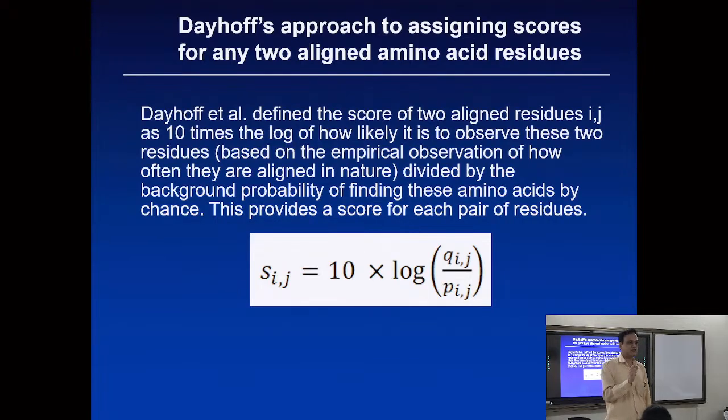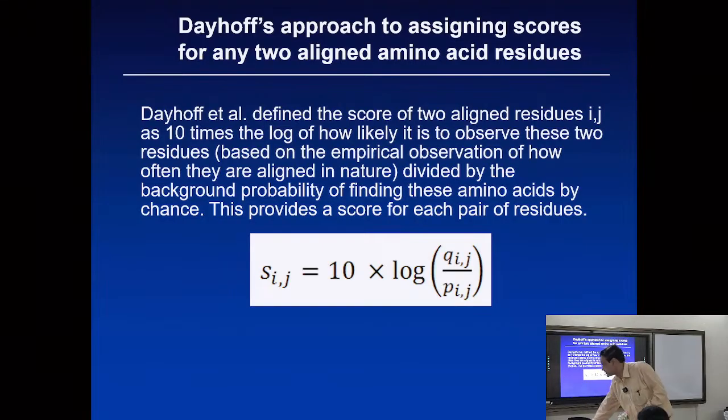And now imagine that you have two sequences that are highly similar. Okay, so you have residue I aligned with residue I itself so many times, right? Because they are highly similar. So you have tons of identities in sequences that are highly similar, because they have evolved recently, right? They are related and they have evolved recently, so highly similar. When you randomly reshuffle, there would be very few instances where you will see that residue I is aligned to residue I in the alignment of random sequences, right?